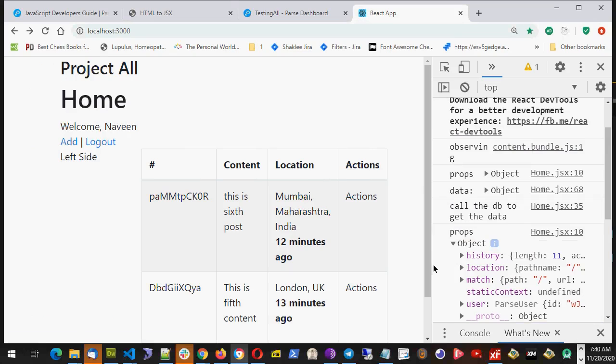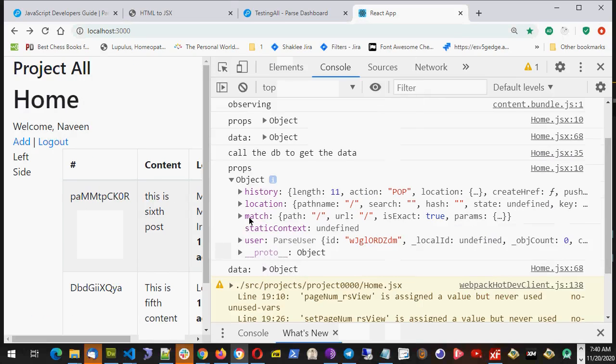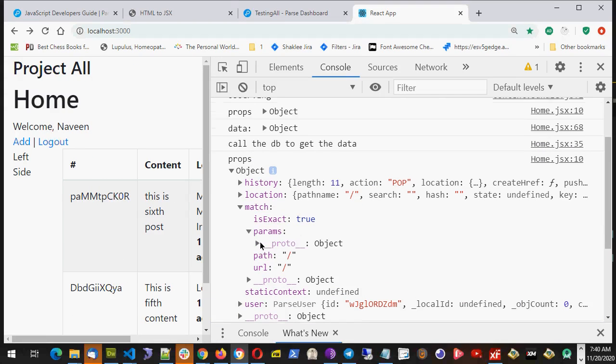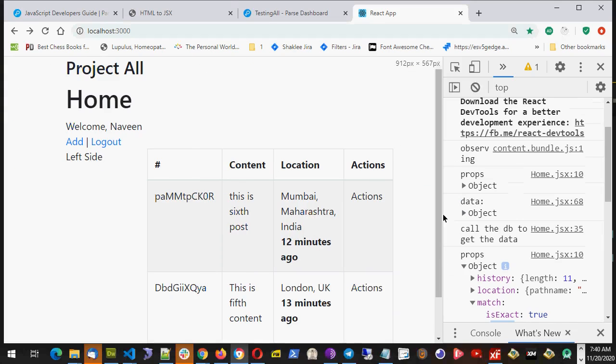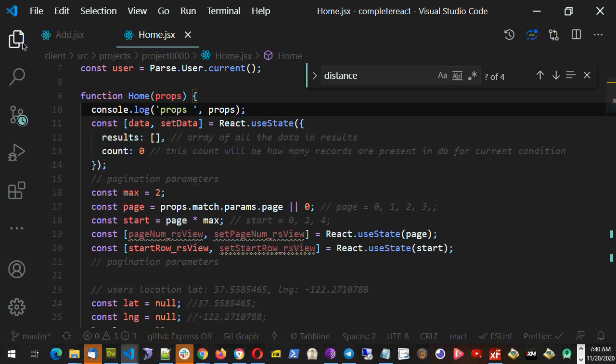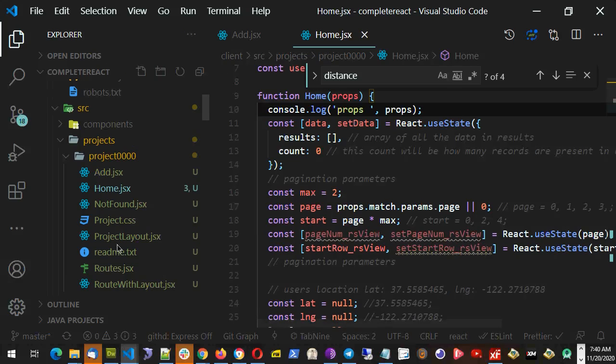So in the props currently, if you see, we have the match and we have the params, and in the params right now I don't have anything. So to put that in the params, for the pagination, I have to create the route, new route. So let's create the new route in the routing.